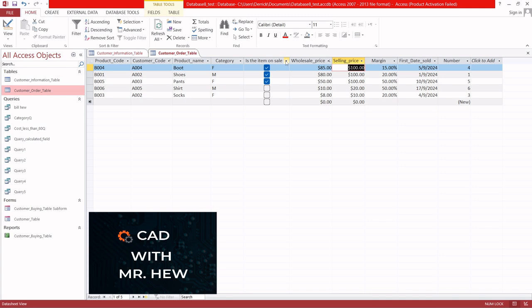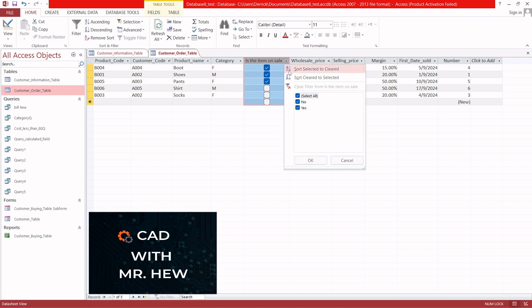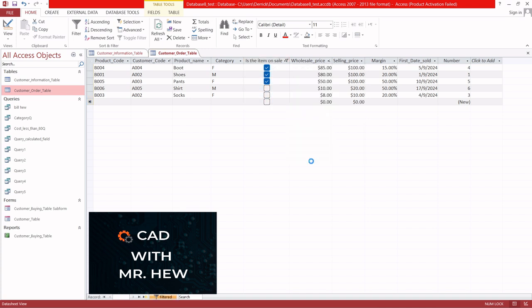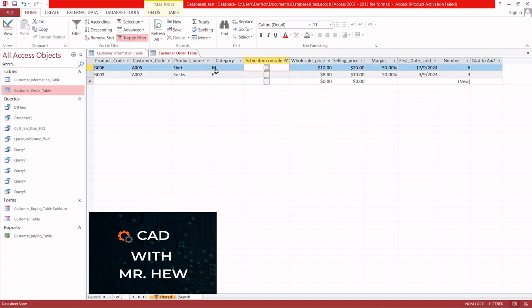I'm going to come here now and sort the table to show the records where the item is not on sale, right? So I'm going to click here. I'm going to deselect all. I'm going to click no, and when I click OK, I will see only these two records, which have product code B006 and B003.